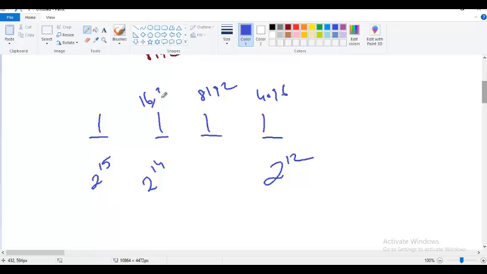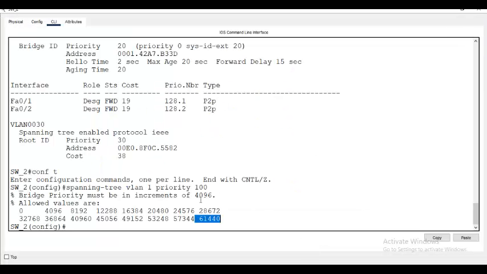Now you add all of these and you will get the maximum. You cannot go more than that because you got only 4 higher order bits.